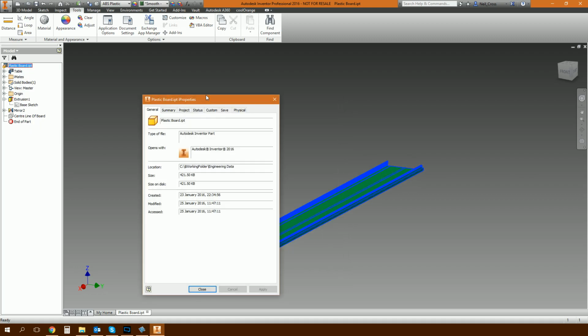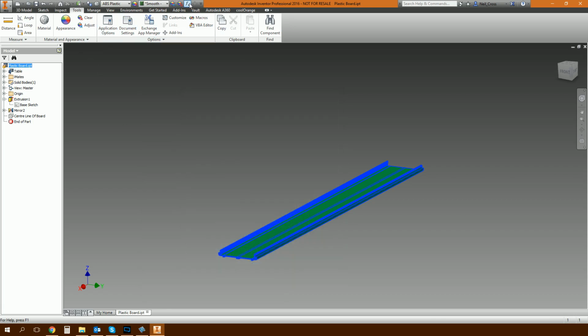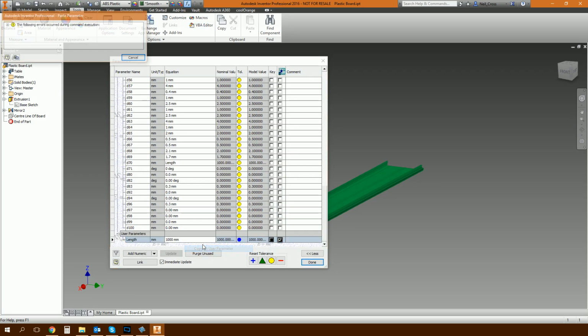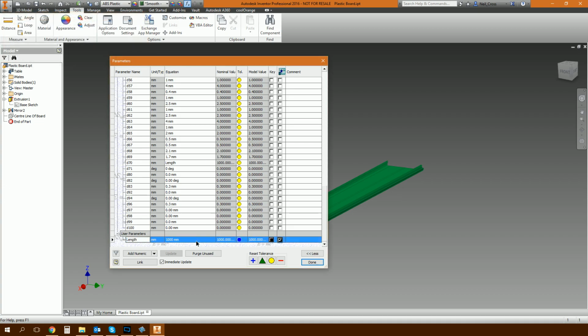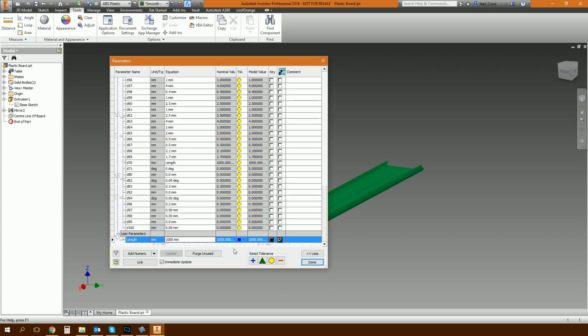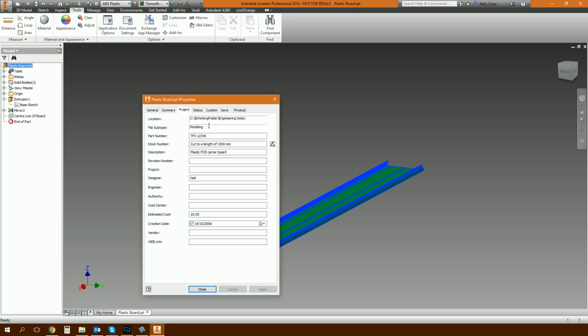We're going to go back to properties and project, and then we can just update the parameter. No, it wasn't that value. Oh, I think it's in the parameters area, actually. I think it might be in here. Custom parameter, custom property format, and then take off trailing zeros and leading zeros. Done. And let's see if that took that off. Boom! There you go. That's where you do it. So you do it in the document settings.